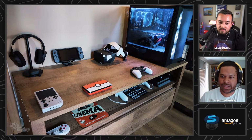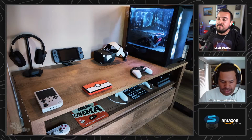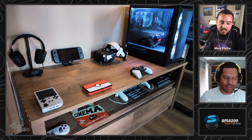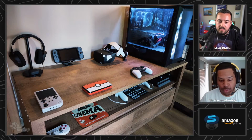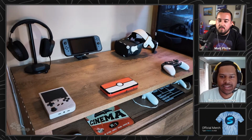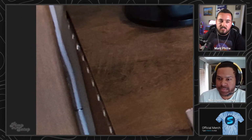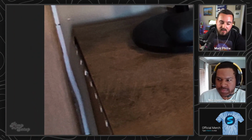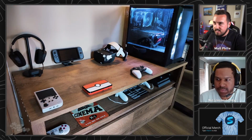I do like that he made room for the VR as well. So he actually has room for it, rather than, I don't know how to describe it, the setup complements it rather than you moving stuff out of the way. He just switched to it. Yeah, 100%. Also look at here, you can see how he manages some of the cables up the wall. This guy put a lot of time into keeping it very, very clean, so you got to appreciate that. And overall setup, super, super nice.